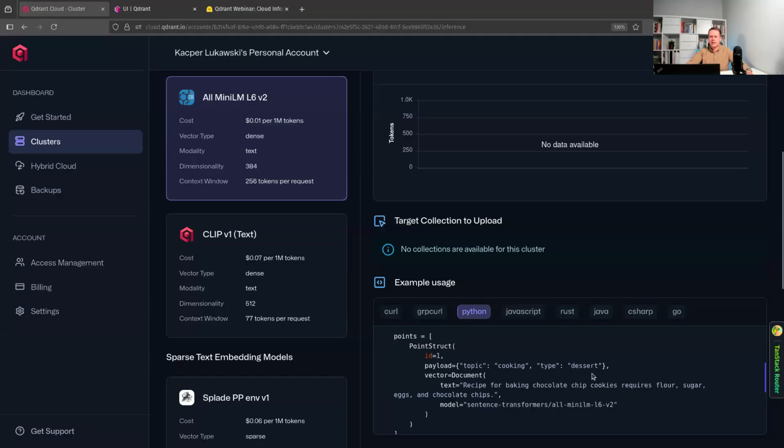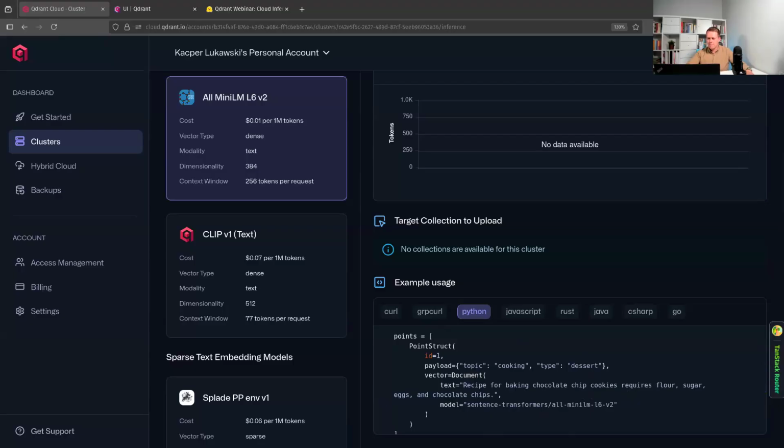And then in that case, you can just use FastEmbed for the development environment and cloud inference in production. That also makes a lot of sense. So that's why we implemented a universal mechanism that is common for all the modes of running Qdrant. And then you can just choose whatever works best in your specific scenario.